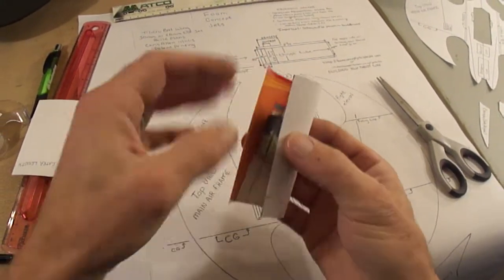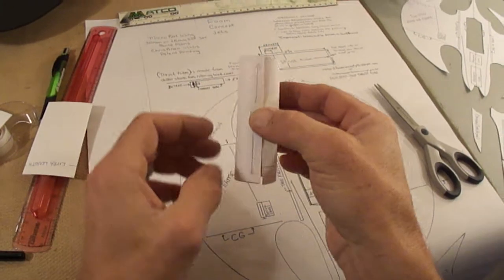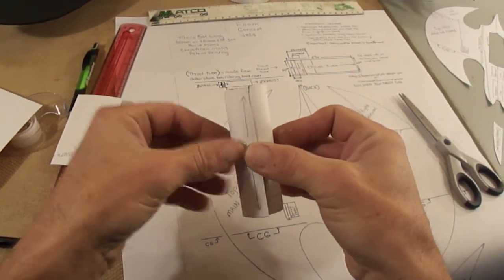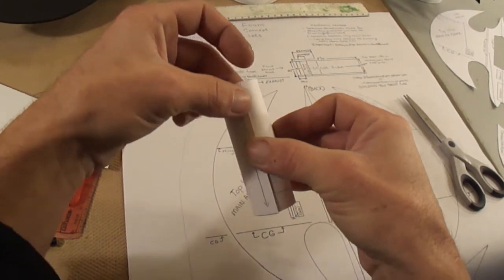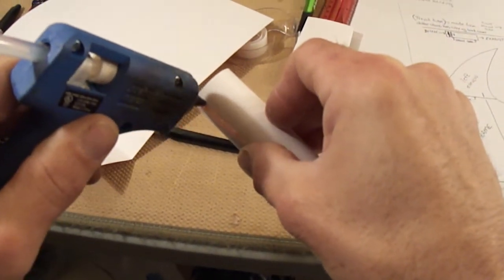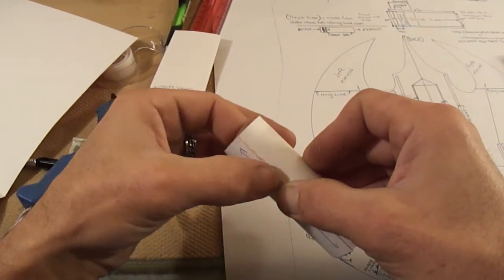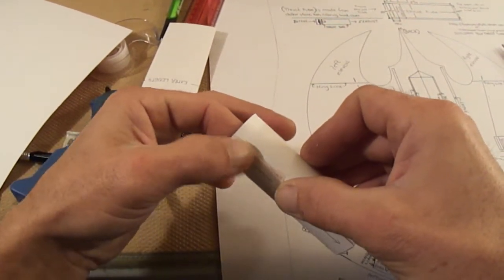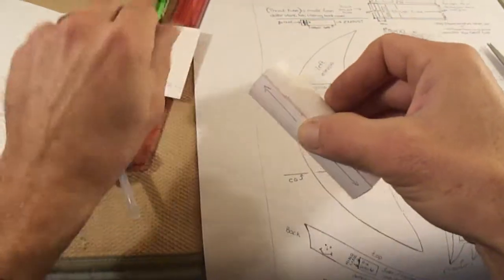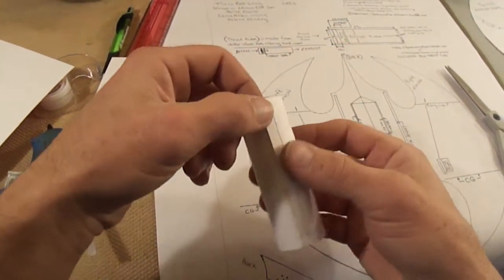Come back with your EDF unit, and there we see it's all good. I go ahead and just leave the EDF unit in the middle of it, just to keep it looking nice and round. Now we can go ahead and just stick a little hot glue across this, close it up. Go ahead and wipe off your excess hot glue. Make sure it's nice and tight. You want your thrust tube to be sealed. And go ahead and do the same on this side.